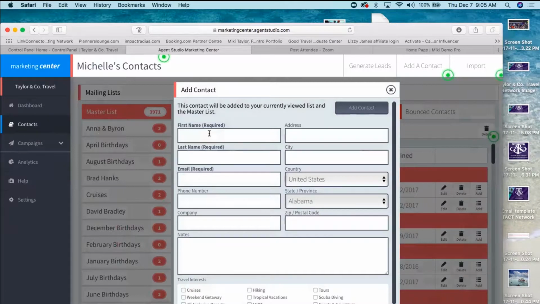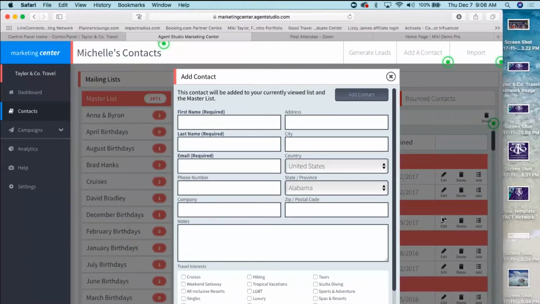And if you have all of them in, you will probably come in and add contacts as one-offs as you receive them. Okay, and you'll notice that the first name, last name, and email address are the only fields that are required. But I do suggest, if you have any of the other information, that you go ahead and add that information into the Marketing Center as well.